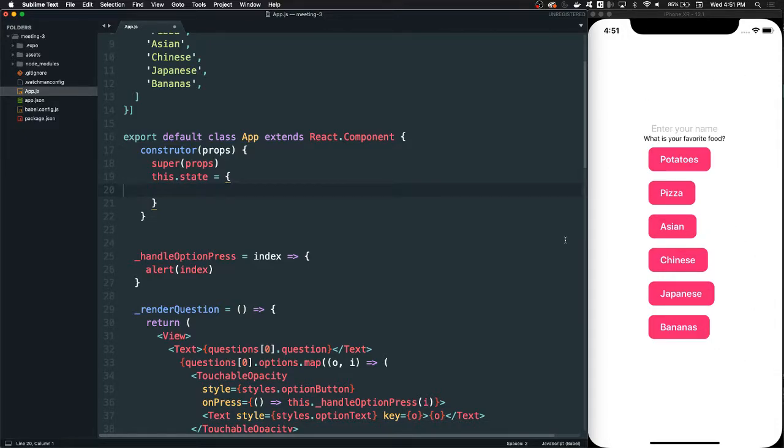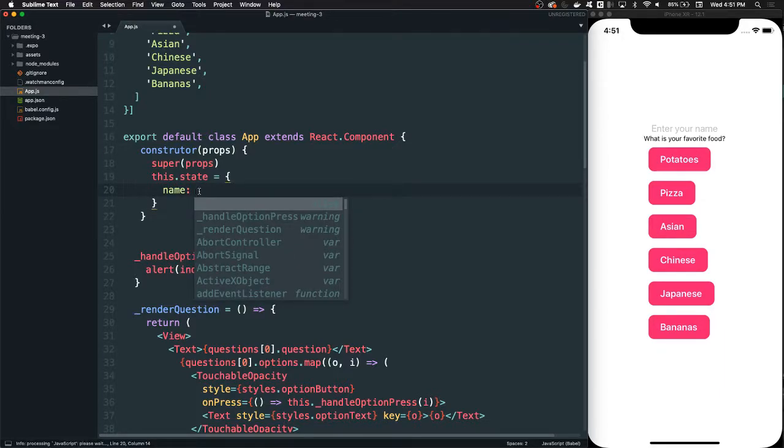And that makes sense because you don't want to re-render all these components when nothing's changing. So the state is like something important in your app that you want to respond to a change on the screen. So the state we're going to have here is just name. And let's just set it to null for now.